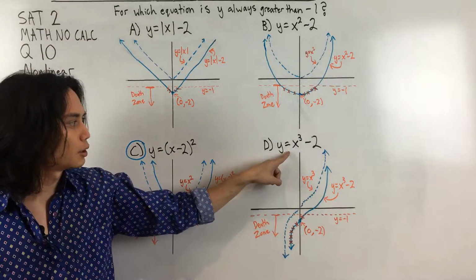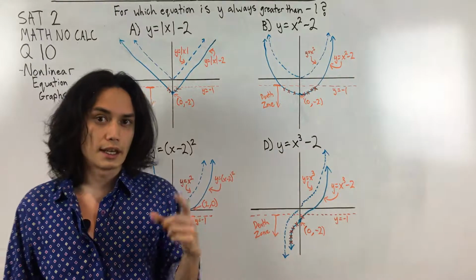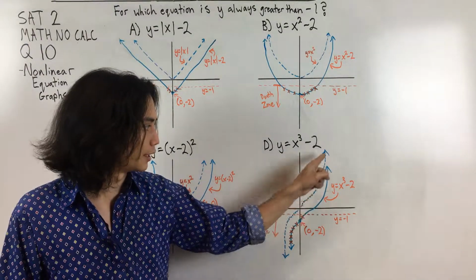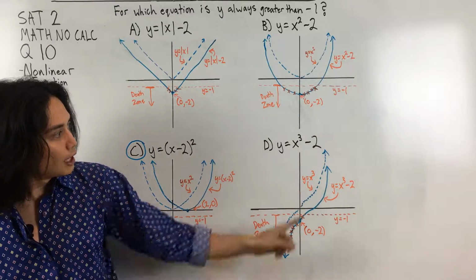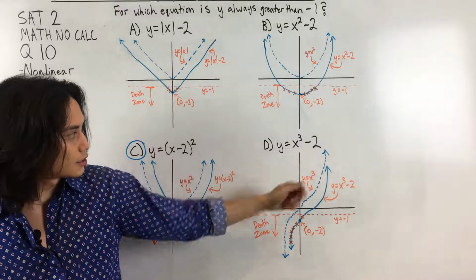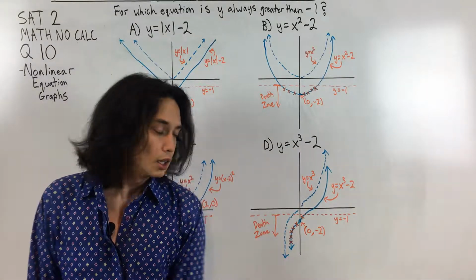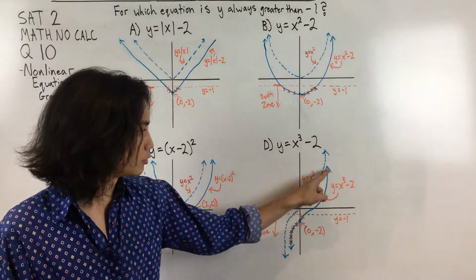And really, the basic equation of a y equals x cubed type graph is like this. It's like this squiggly boy right here. Now, what this -2 is doing, as I mentioned, is it's just saying, hey, cube the thing and then bump it down by 2. So that's where this comes from, right here.